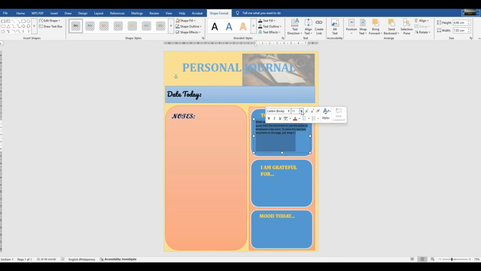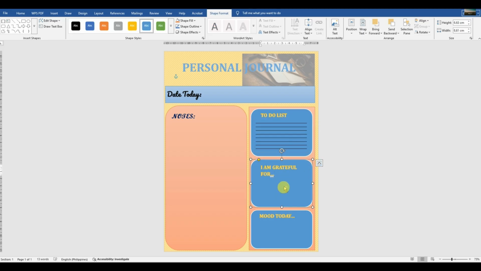And then what I do is I just delete the text and I use underscore. I'll press shift and then apply underscore. By doing this, you will be creating a line. So I'm going to do the same on the next one.